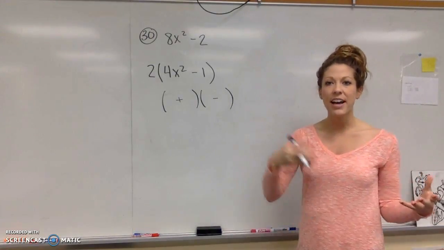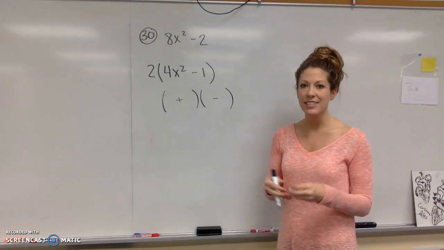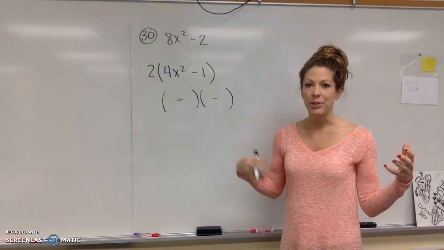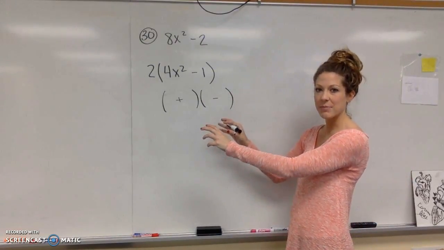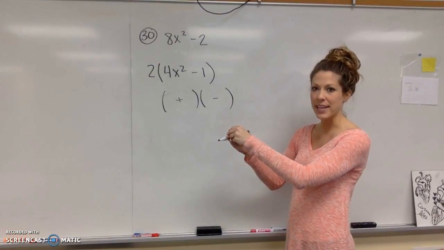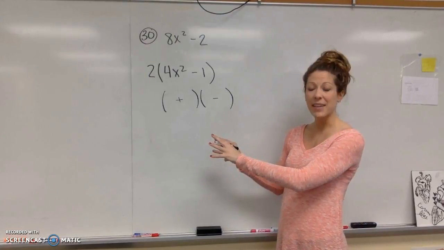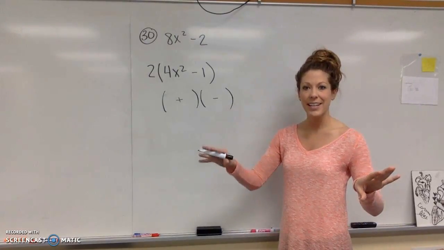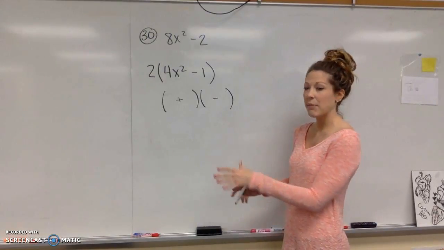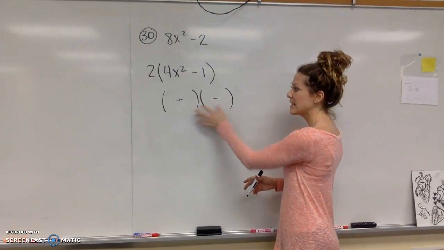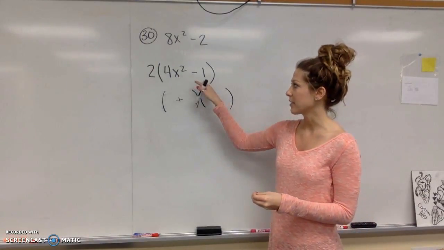Just like positive 5 plus negative 5 is 0, positive 4x plus negative 4x is 0, 100 plus negative 100 is 0. So one has to be positive and one has to be negative in order for them to be able to cancel each other out. And then they also have to be the same. They have to be the same number, like 4x and negative 4x, 5 and negative 5. So in order for them to be the same number, besides that plus and minus sign, they need to look exactly the same. That's why they have to be perfect squares, right here and right here.